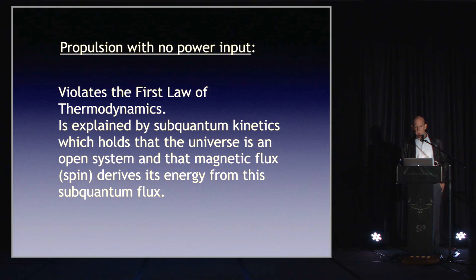Now, this also violates the first law of thermodynamics, the idea of energy conservation that physicists hold to, and they use this to claim that perpetual motion is fraudulent, and they use it to throw people in jail and suppress a lot of free energy technologies. So this blatantly violates that, and the nice thing is you can take this into any physics classroom, put it on the table, demonstrate it, and you've violated a major underpinning of standard physics theory. We haven't gotten many invitations yet.